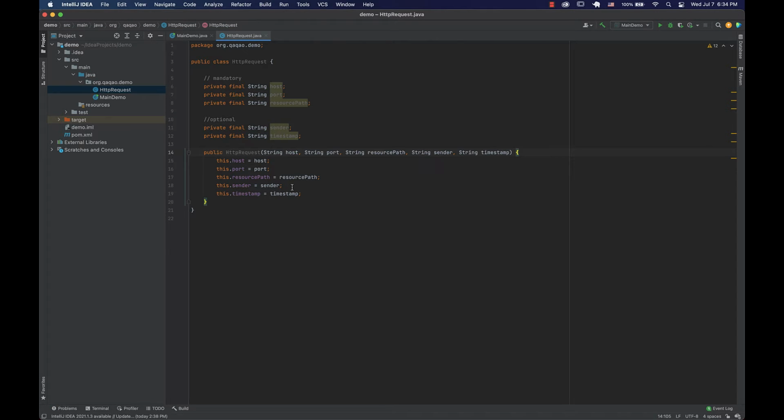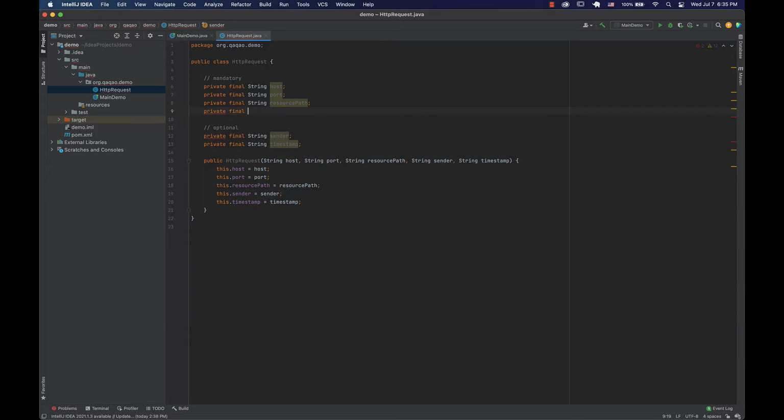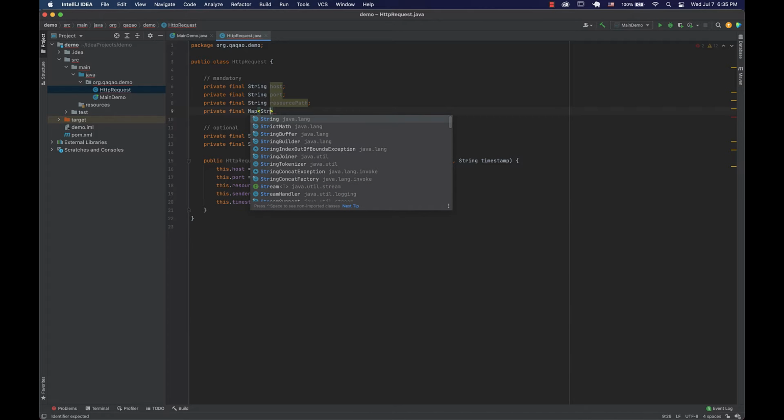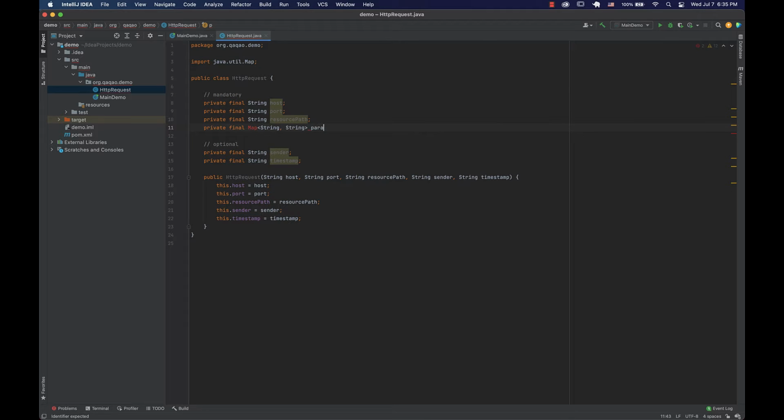So we need all these fields here. So first of all, in case we need to provide this flexibility of having certain mandatory and certain optional fields, we would need to create multiple constructors. Additionally, if our list of fields goes on, like for example string, we have some placeholder with parameters.